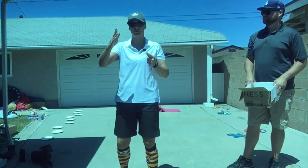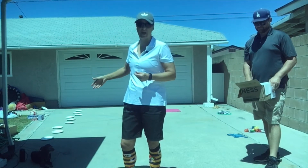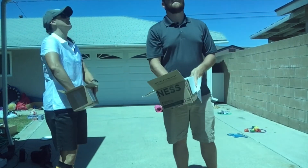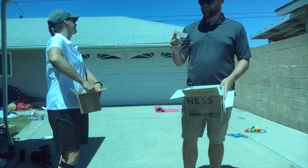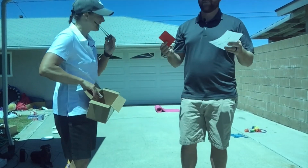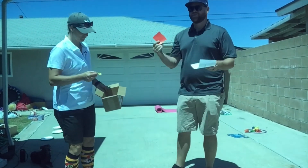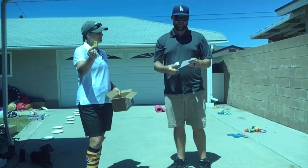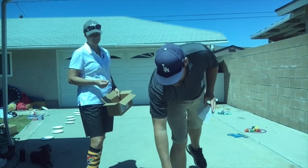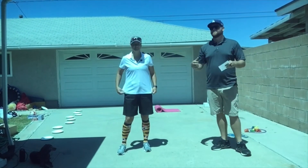Instead of the bingo chart where you try to go diagonal, straight down, or all the way across, we're doing the plates from that foam game that we did. So we're doing one through nine. The idea is you go in the box not looking and pull out a color. Carol and I have the colors split up — I'm red, orange, and blue, and Carol is yellow, green, and purple. You can make these up, or if you're going to do more than nine you can duplicate them however you want.